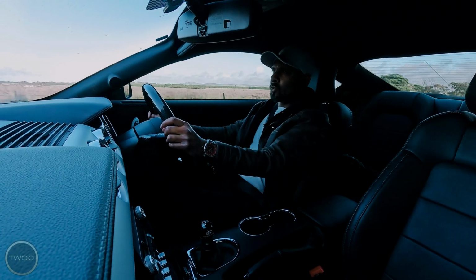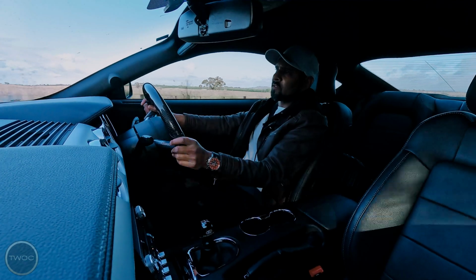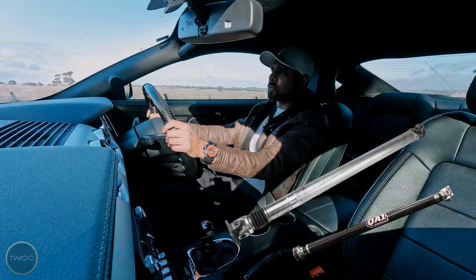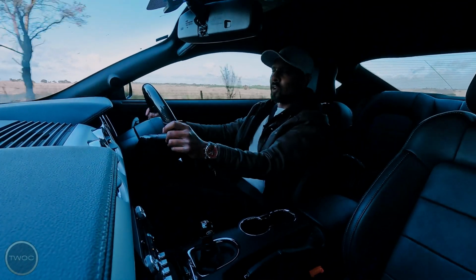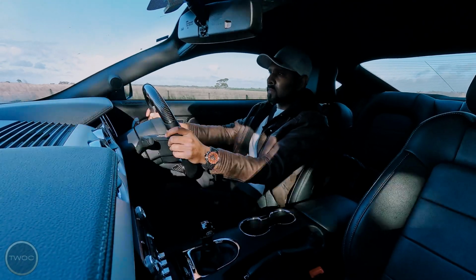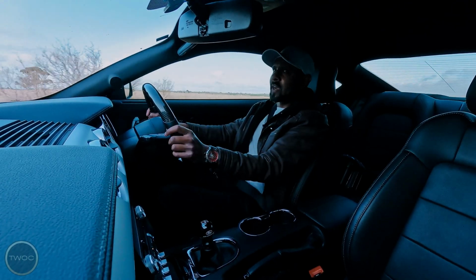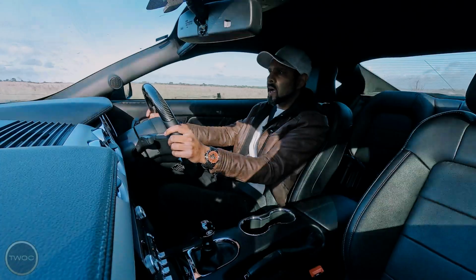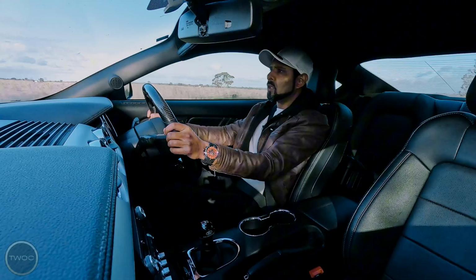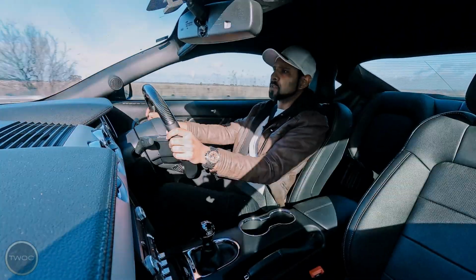Obviously, if you are taking this down to a drag strip and you want to set the best time possible, you probably want to go down the path of getting a lightened drive shaft. Those that are carbon fiber or aluminium. Now, the one thing to remember though is with carbon fiber drive shafts, when they fail, they essentially just explode. There's plenty of videos on YouTube of people at the drag strip just blowing these things up on launch. That aside, I'd probably go for an aluminium drive shaft because it does give you peace of mind. You're not going to get stuck somewhere because your drive shaft exploded under you. But factory drive shaft works fine, no issues, puts the power down without any problems.